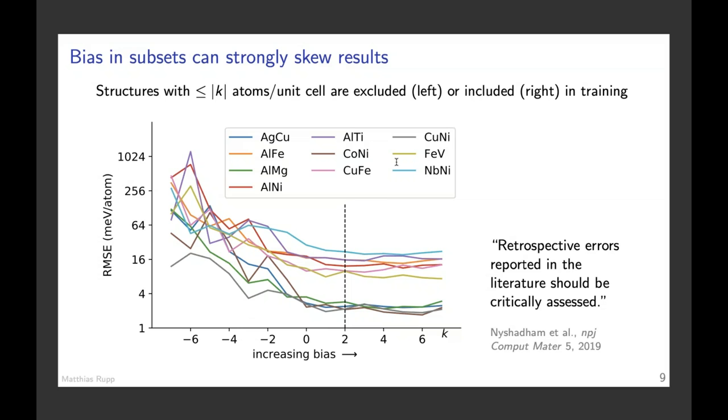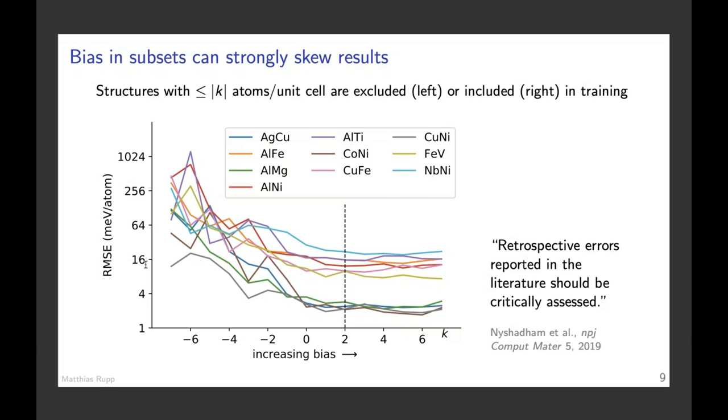What I want to show you here is that if you influence this bias, inadvertently or advertently, then you can control the resulting estimate of the prediction error over three orders of magnitude. In other words, if there is this bias here, your estimation of how good the model is is basically arbitrary. So this is important and often not considered.